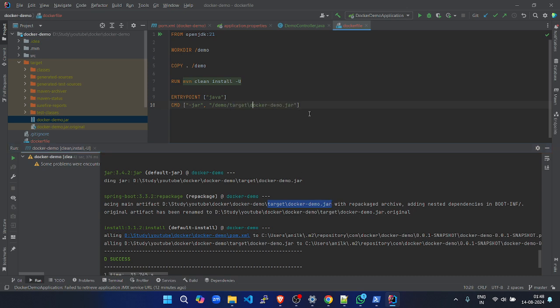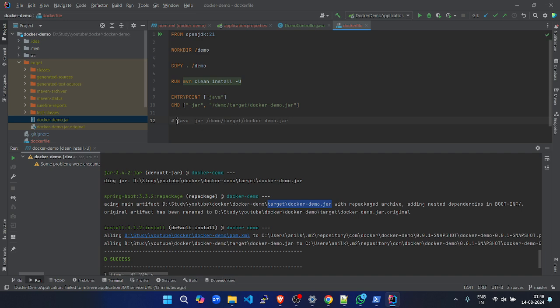So internally, when we run our container, what will be executed? It will be executed both. First, always the priority in Docker is, let me comment out over here. From entry point it will pick Java, and from CMD it will pick -jar, and then this command is going to be executed to run our application.